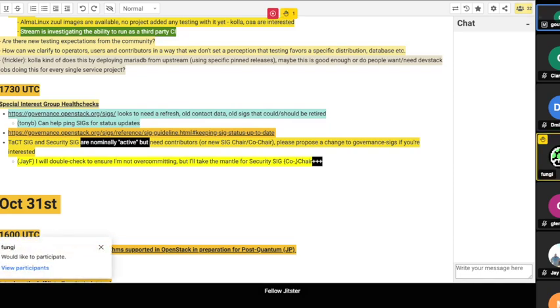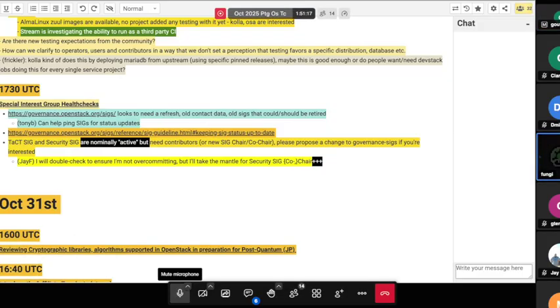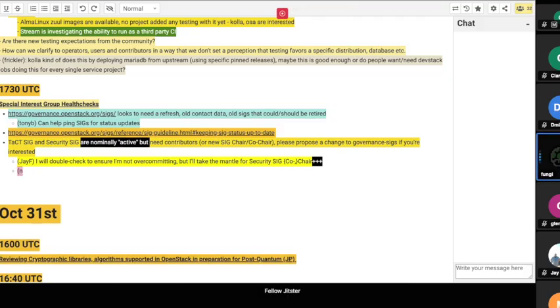Hey, Jeremy, go for it. Maybe also worth pointing out in this context, there has been some very recent discussion about the possibility of trying to merge some of these SIGs. I know the scientific SIG and the other operationally related SIGs are potential candidates for working more closely together under a more general OpenStack operators umbrella. That's something worth considering: some of these SIGs may be not super active, or moderately active on their own, but could be very active if they combined their efforts.